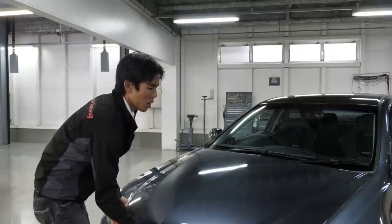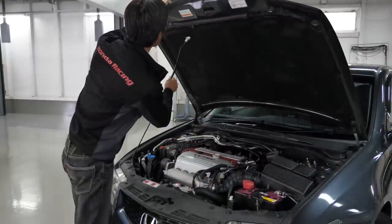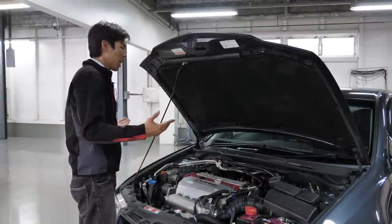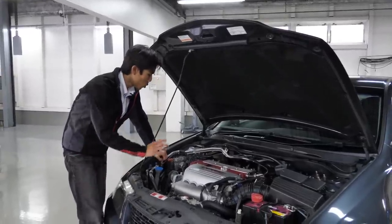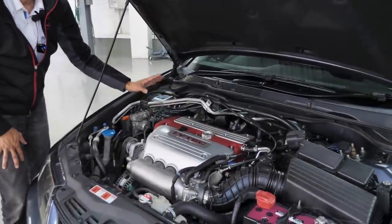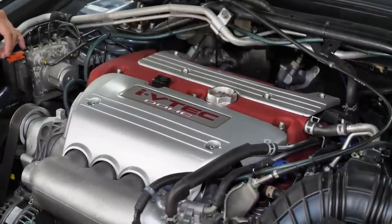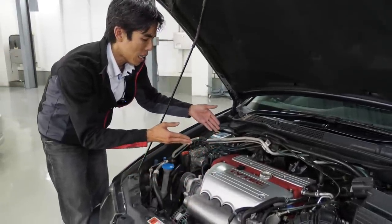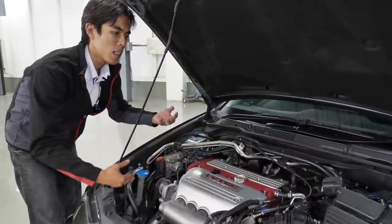Let's have a look underneath the bonnet. This is pretty heavy — it's steel, not aluminum. Honda rarely uses aluminum for their road cars; maybe it's a cost saving, or maybe the cars are already light enough that they don't need exotic materials. So this is the K20A Spec R red top engine. It looks very similar to the DC5 Type R and the EP3 Type R, but there are some small differences: the intake manifold is slightly different in shape, and in the crankshaft there's actually a balancer shaft in order to make the engine a lot smoother.